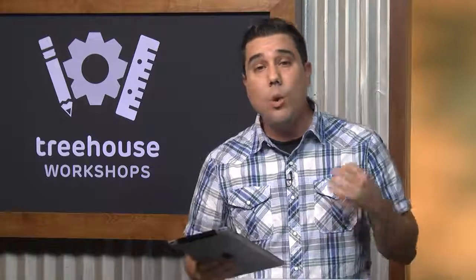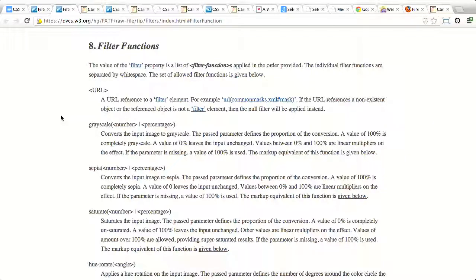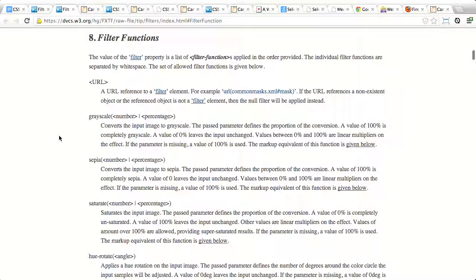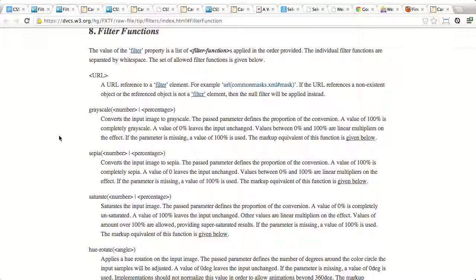Filters let us apply a variety of Photoshop-like effects to HTML content with simple CSS syntax. With the filter property, we can create hardware-accelerated effects like blurs and drop shadows, and other effects like grayscale and contrast adjustments, all with a single line of CSS. These are all from the W3C's Filter 1.0 spec, which is still an editor's draft, and things can change at any time. But I think it's at a stage where we can certainly experiment with these features and find creative ways to use them.